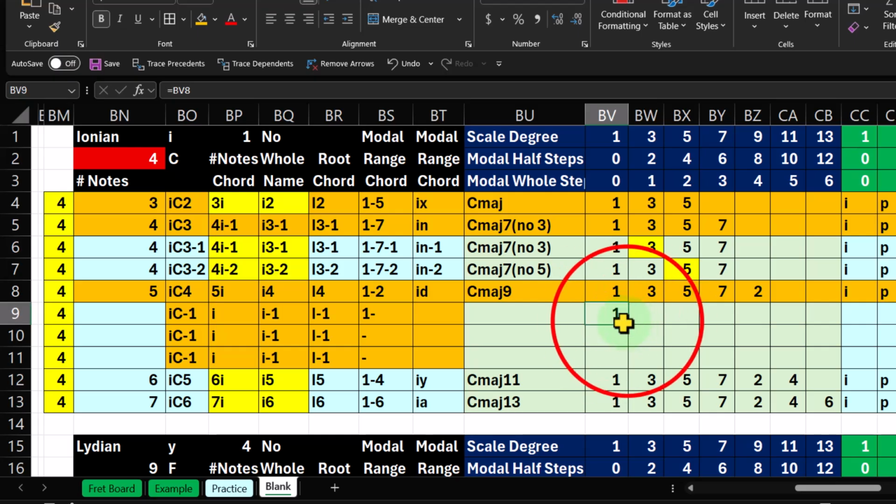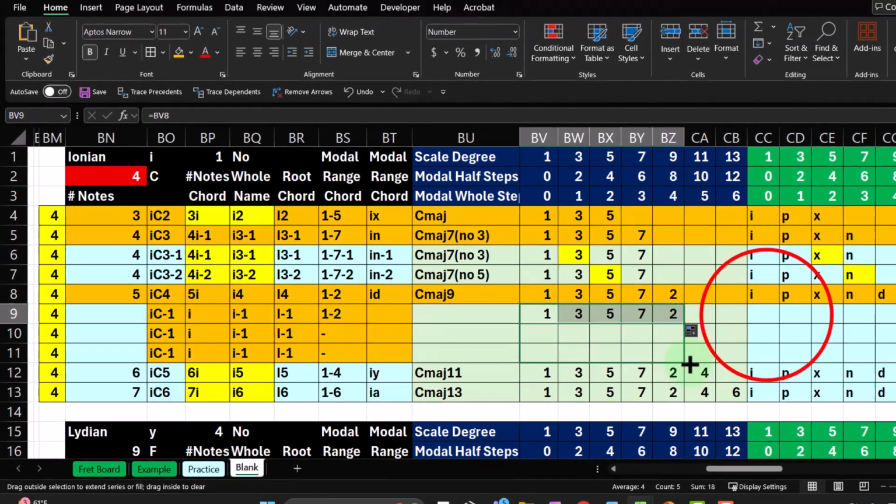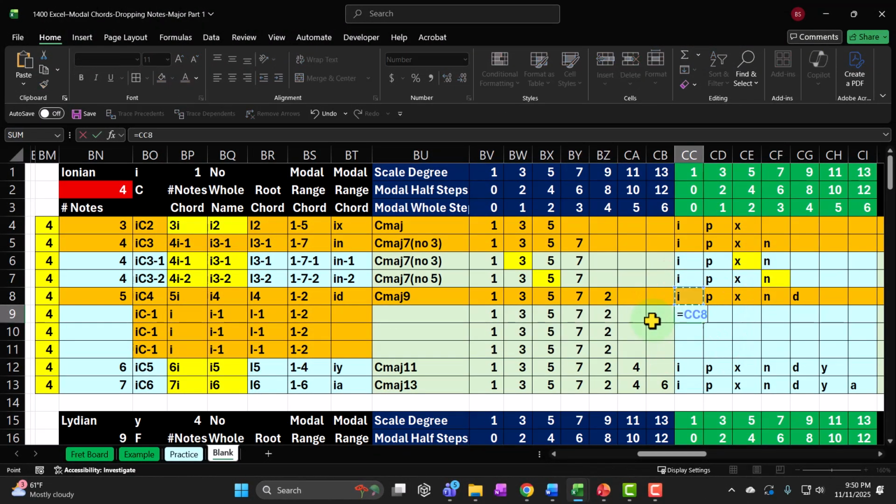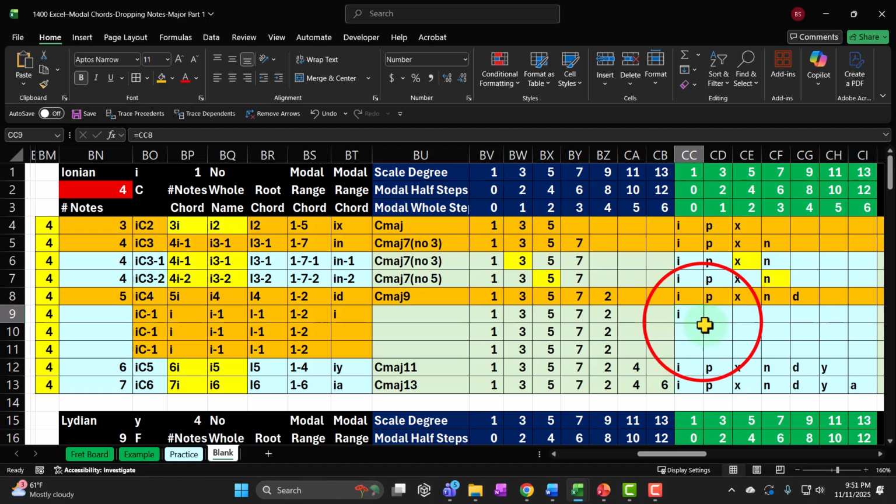And so we have the nodal points. These represent nodal points, which are the same as the scale degrees because we're working off of the Ionian. That won't be the case when we go down below, but it is now. So I'll say this is the same nodal points. So boom, boom, boom. And so now what we could do is say, okay, we have a 5-note Ionian chord.